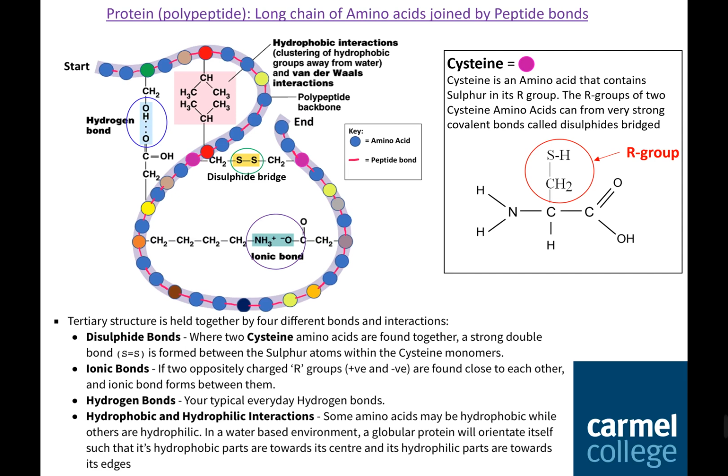Finally, we have some R groups which are hydrophobic. These hydrophobic R groups want to embed themselves within the middle of the protein so that they're not facing and coming into contact with water that can come in contact with the outside of the protein. As we can see there are two amino acids called valine, the two red amino acids with these hydrophobic R groups, which have buried themselves within the protein molecule so as to not mix with any water that might surround the outside of the molecule.